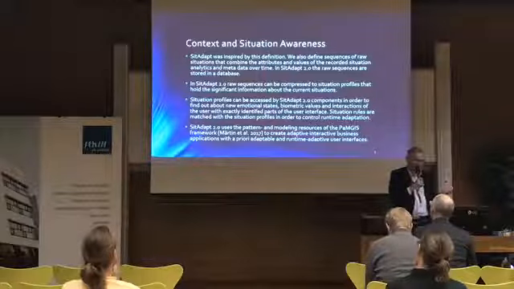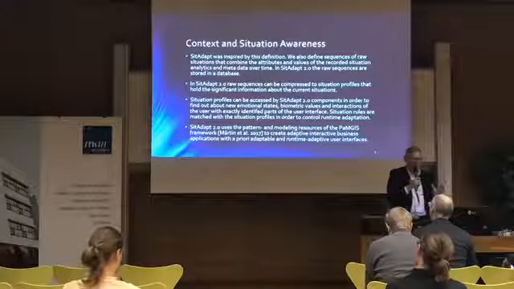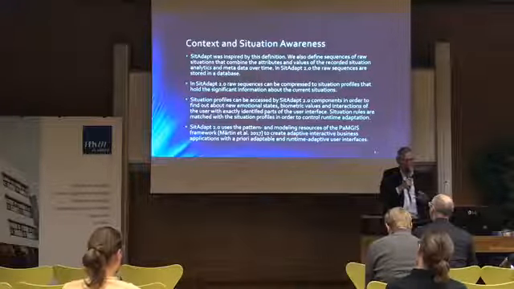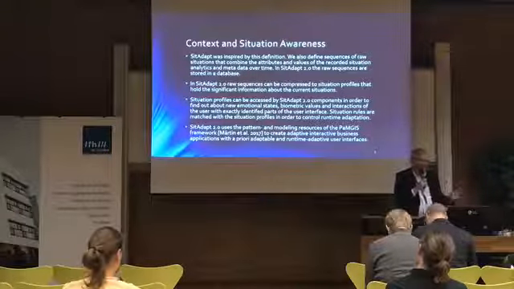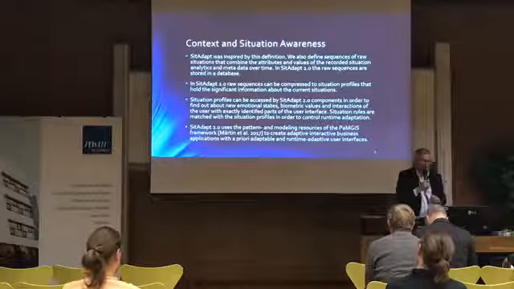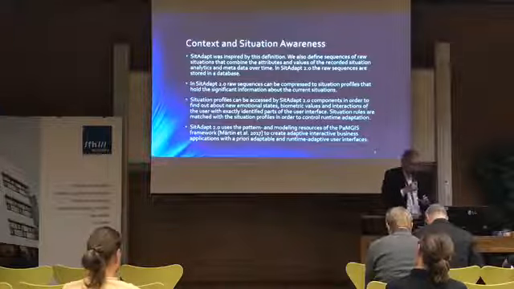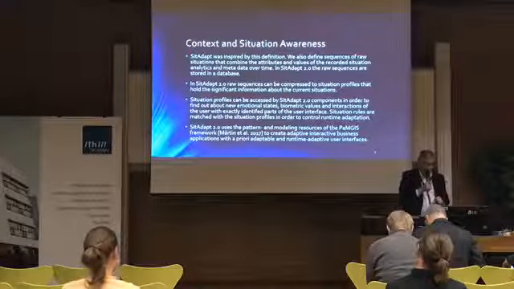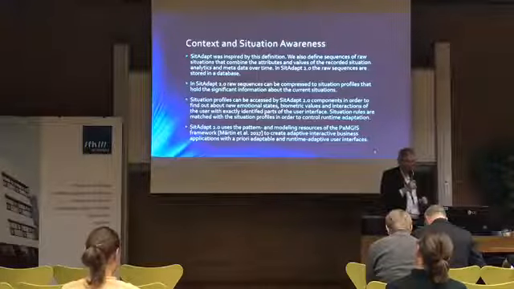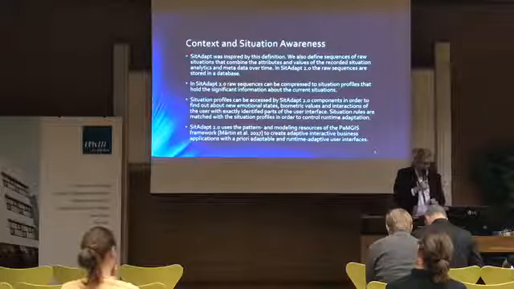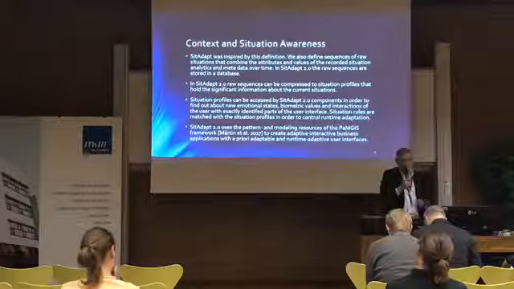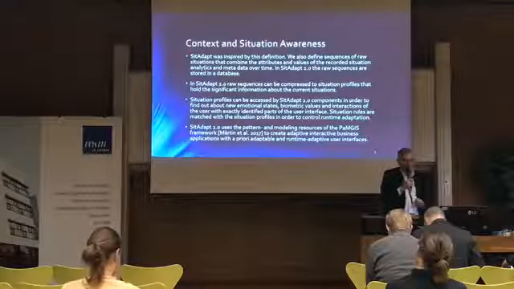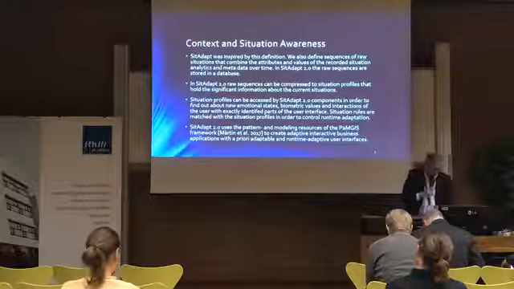This is a very important part, and we do not have to use the adaptation part always. We can use this observing part and find valuable conclusions, but we also have an adaptive part, an adaptation part, and we are using patterns and modeling resources of the PEMGIS framework to create decisions and the resources for the adaptation process.